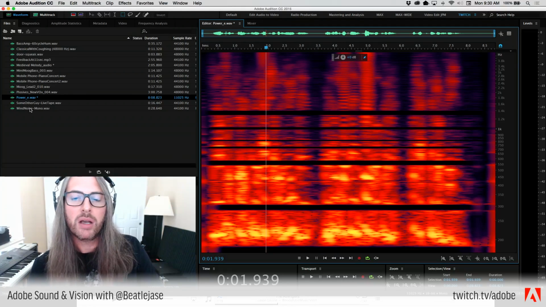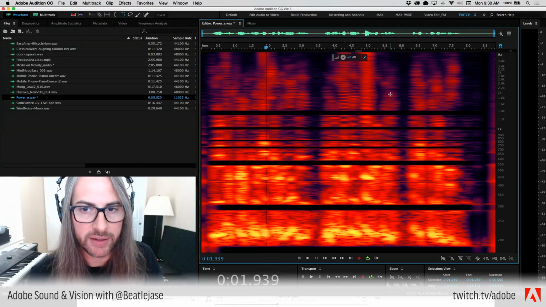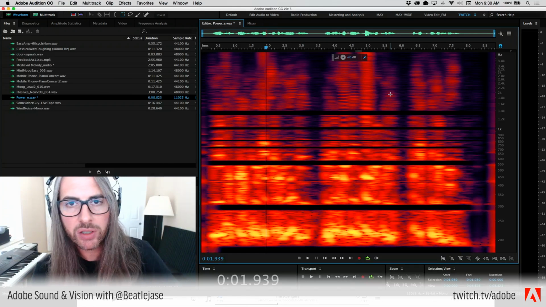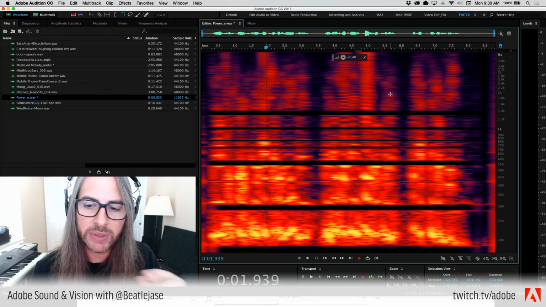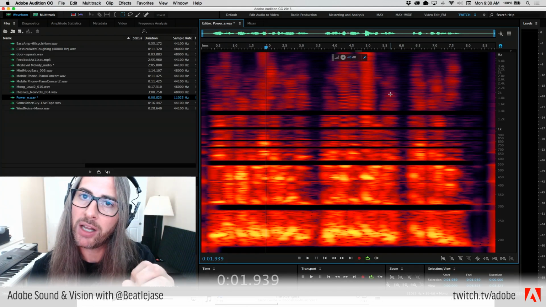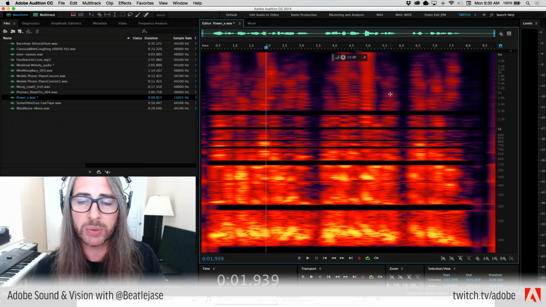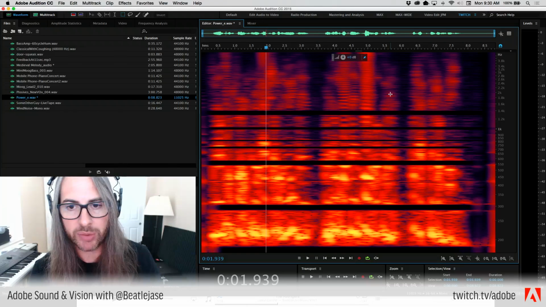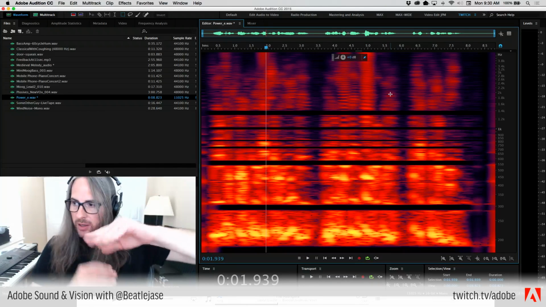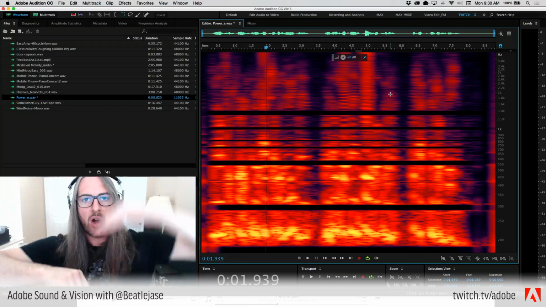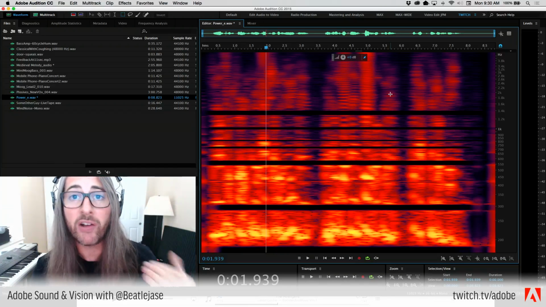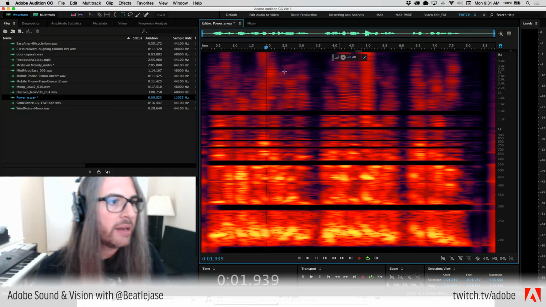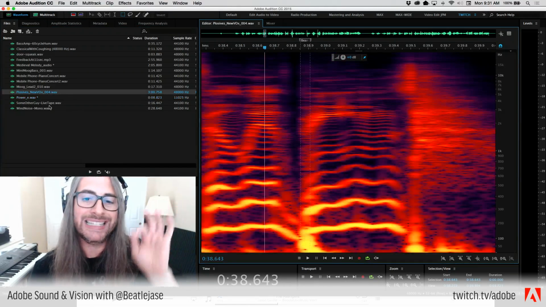Okay. So that's kind of the fundamental understanding, all right? Frequency over time. Frequency along the vertical, time along the x. Color is amplitude. The brighter it comes to yellow, the louder the amplitude at that frequency. The closer it is to black, the quieter the amplitude at that frequency. And then everything from black to yellowish, all the gradients in between, are varying levels of amplitude. All right? Cool. Now, continuing on with identifying.